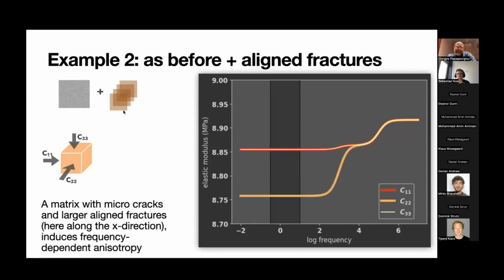Then if I start adding fractures to this, if I put the fractures in the C11, C33 direction, you will notice that C11 and C33 disperse very little, because the pressure wave that propagates along that direction has very little effect on the fluid, because we are looking at the fractures from the side, let's say. But obviously C22 now looks at the fractures as a normal, and because these guys are larger than the microcracks I had here, this transition frequency, from where it was at the scale of the pore, now is larger.